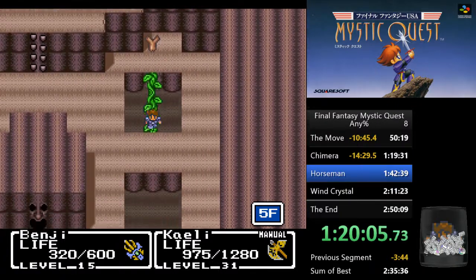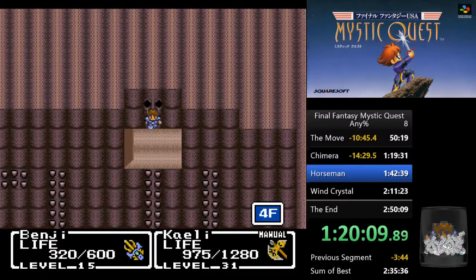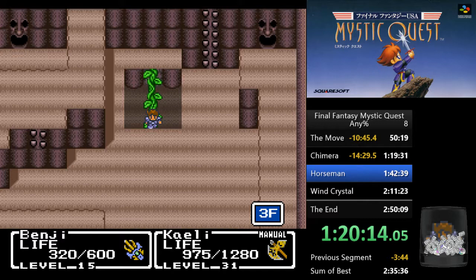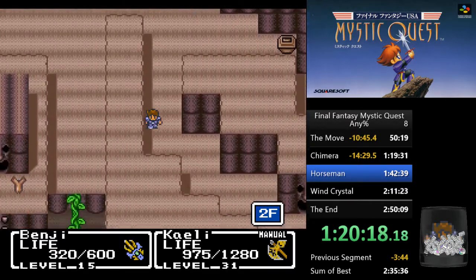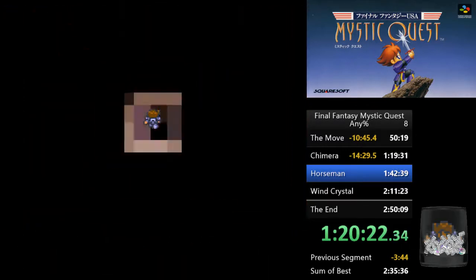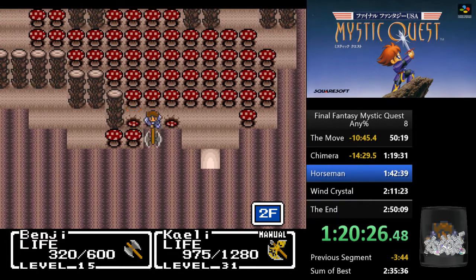So, that's why generally your companion is a better healer than you, because you'll still take your turn. Unless in the rare scenario that you actually overlevel enough that Benji is going before the companion. Which isn't going to happen in the speed run and rarely happens in a normal run.